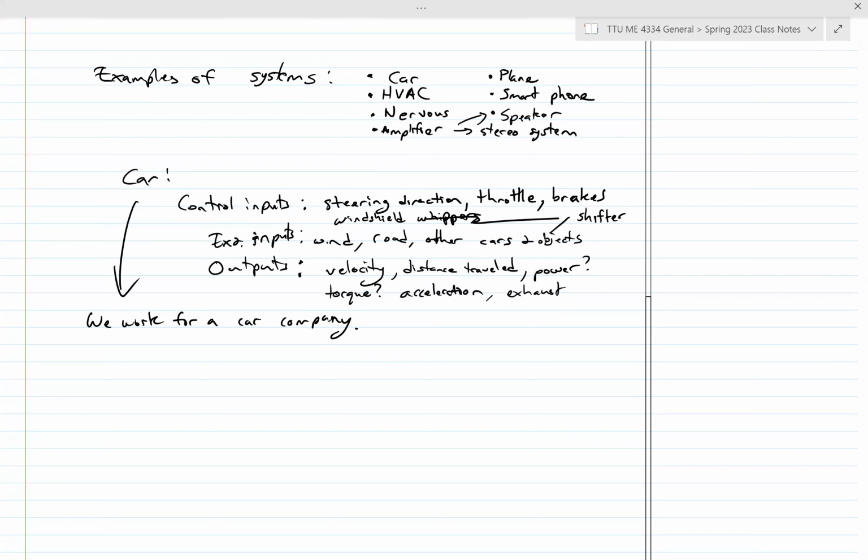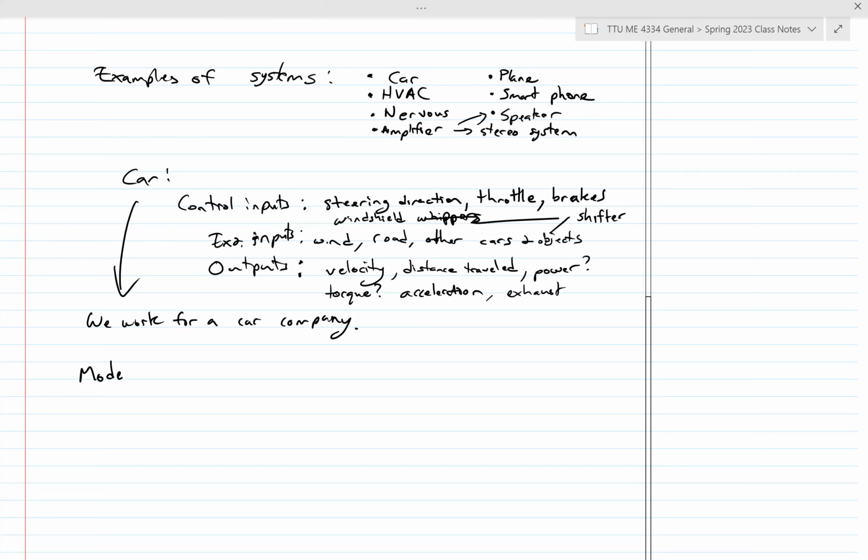And our customers don't want to drive themselves anymore. I don't know about you guys, I am ready for autonomous driving to be here. I would love to take my hands off and be able to do other things than actually driving and paying attention to the road, right? So how can this car company that we're working for adapt for the age of autonomous driving? That's our end goal: we want to do some sort of autonomous driving here. So what's our next step?